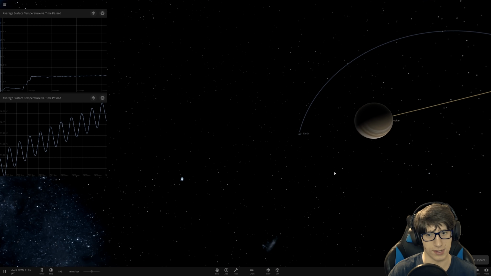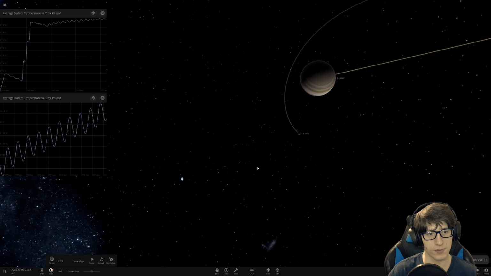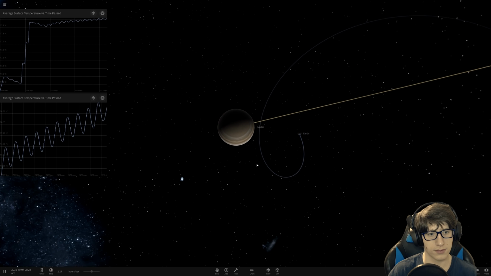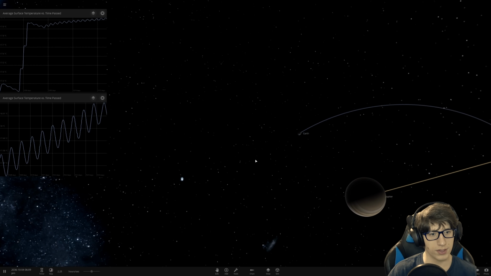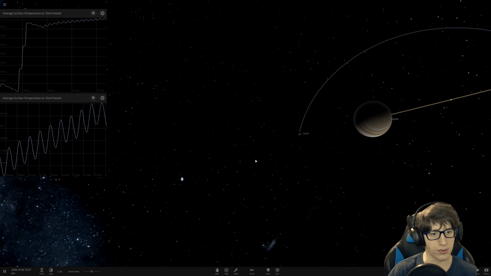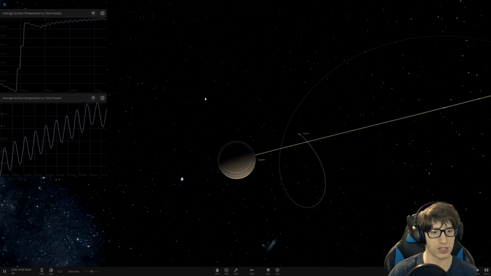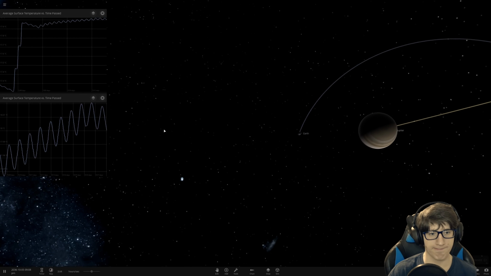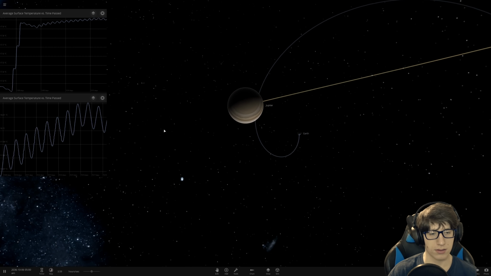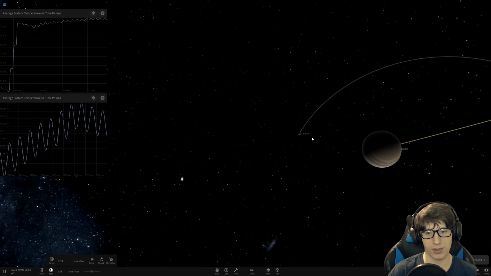Okay, let's see how this does. We just need things to be balanced, as all things should be. Oh! Would you look at that? See, the troposphere there is much lower. This is actually really challenging.